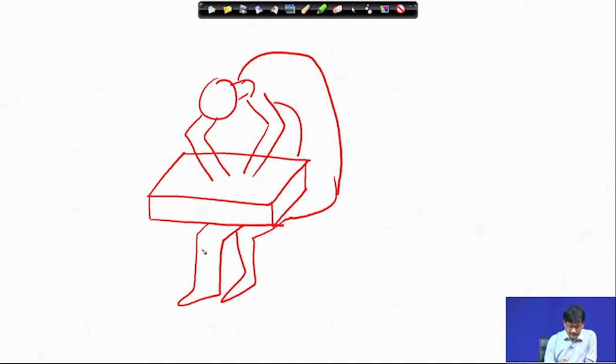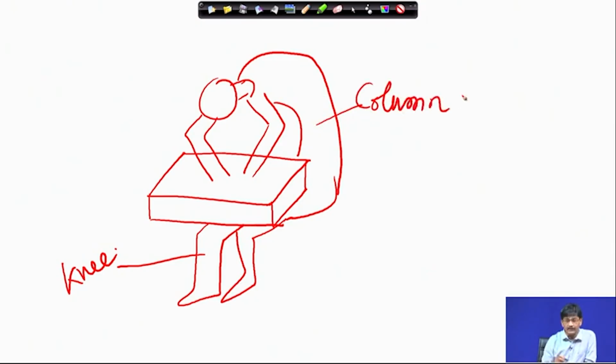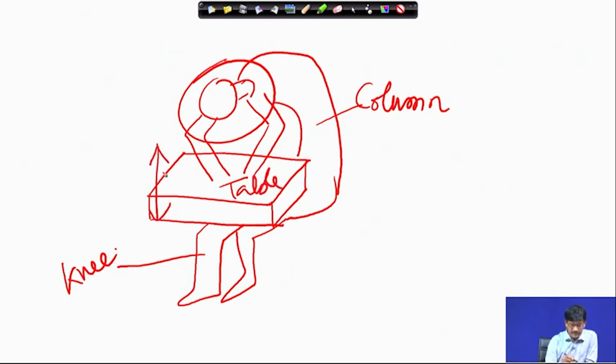From that, this structure on the machine will be called the knee, and this columnar structure that his torso is creating is the column, and we get the name column and knee type milling machine. What is this head? This part is concerned with the cutter rotation, cutter inclination, etc. And this is the table, which can be put, as we discussed, up or down. It can be moved longitudinally, and it can also move cross.